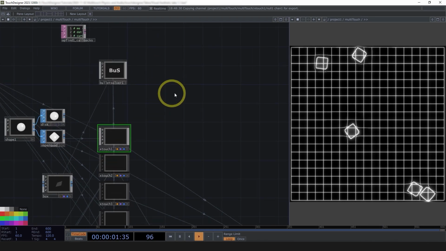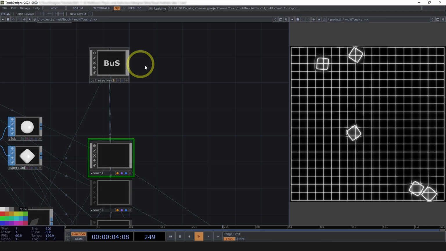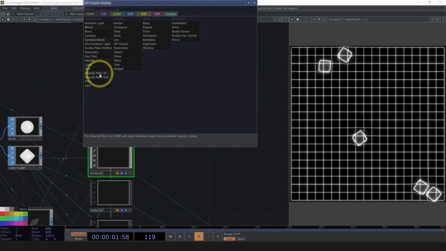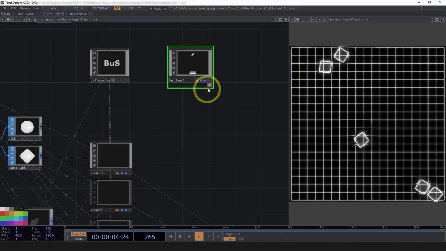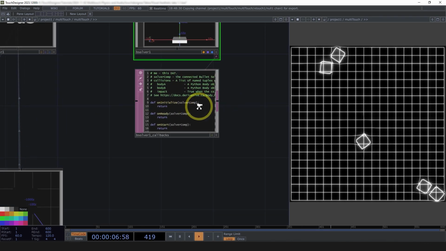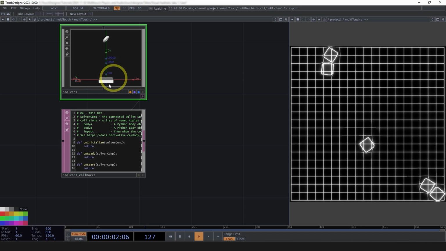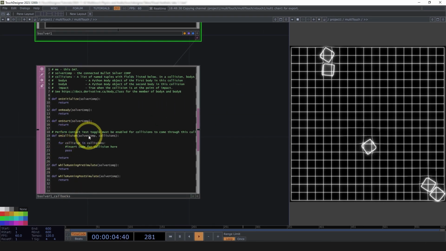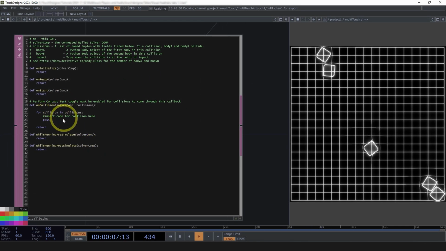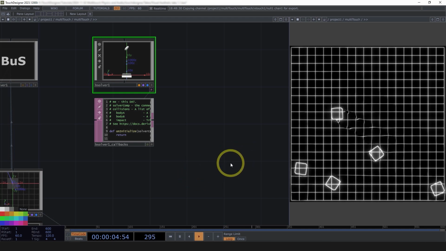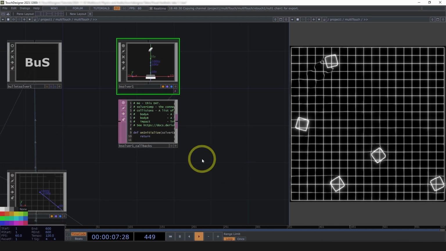The next thing to do, we actually are missing something here that's usually there for our Bullet Solver to get some additional information, and that is the callbacks. So if we go ahead and create a Bullet Solver, it comes with this DAT that runs various functions based on what happens in our solver, and one of those is on collision, which basically anytime there's a collision of actors, we run this function. So we can use that to actually do other things based on the behavior of our solver.